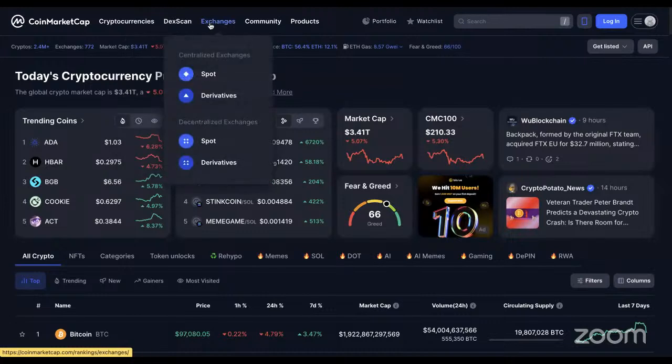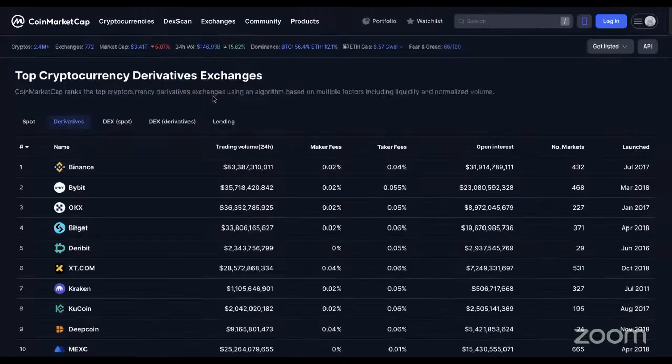What I want to focus on now is exchanges. We are dealing with exchanges. This is where we trade futures. Exchanges focus on spot and derivatives, and futures fall under derivatives. So you are going to open exchanges under derivatives. Now it depends on which exchange you are using to trade your futures. Some of these exchanges do not have enough volume in a particular asset, so that movement or momentum will not be too strong there. For some of those assets, there are not a lot of traders trading them there.